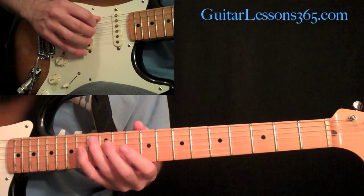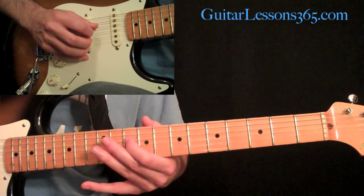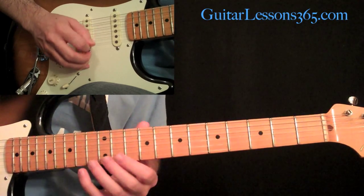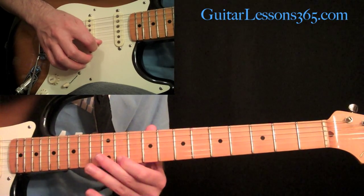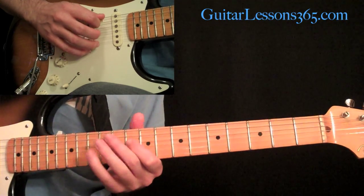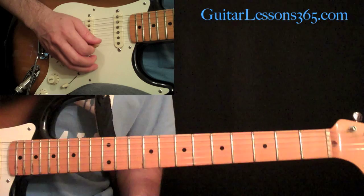Then we're going to end this lick by going 13 on the A to 10 on the D to 10 on the G. Now, you can do it just doing this like this last one. You come from this 11, upstroke, upstroke, upstroke, upstroke, and then down, down, down. Makes the picking a little bit easier.